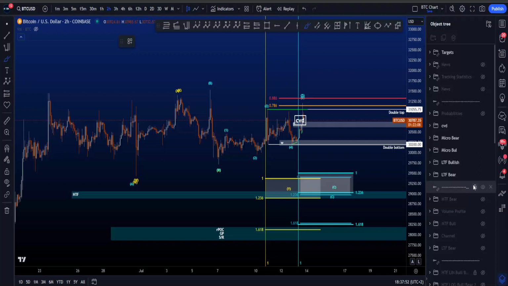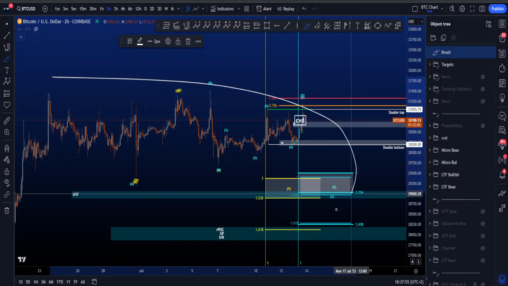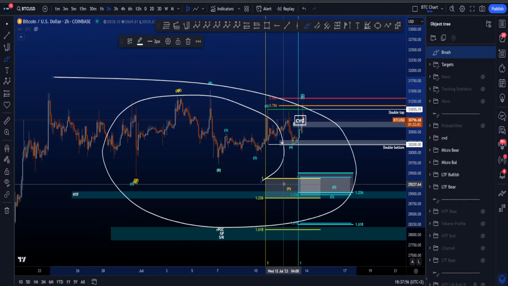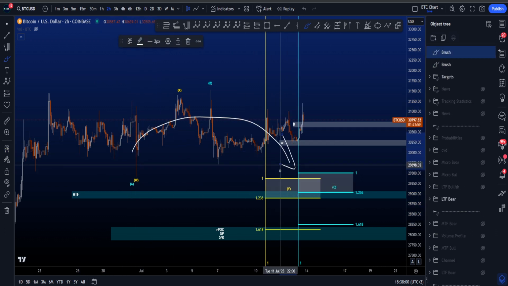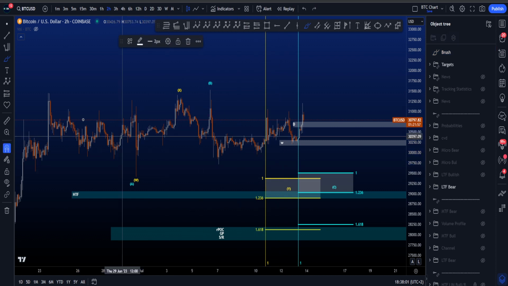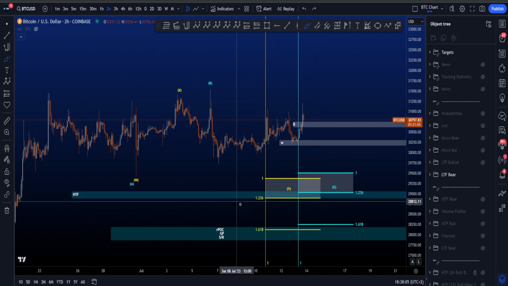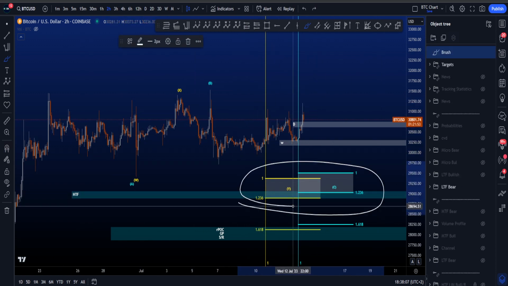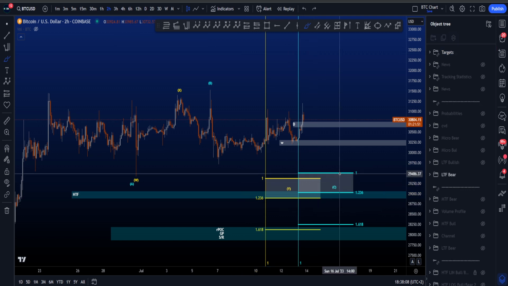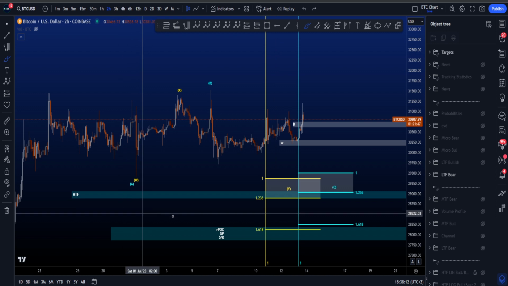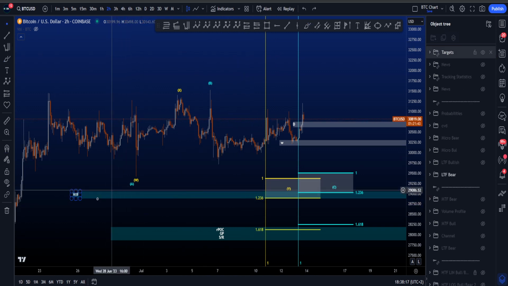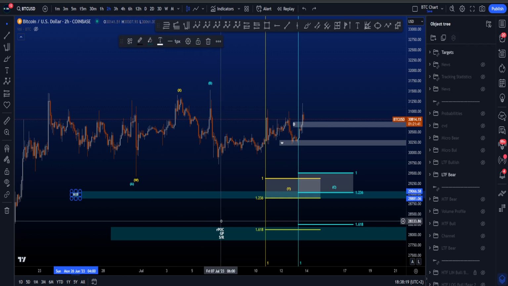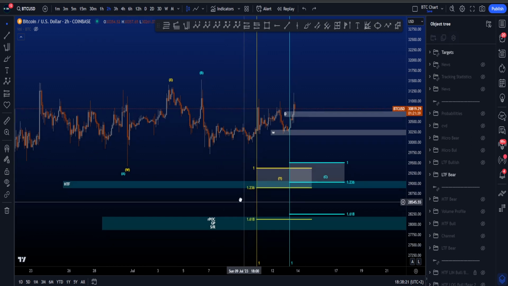Hi everyone, let's go over my low time frame and micro bullish and bearish Elliott Wave scenarios on Bitcoin. Starting with my low time frame bearish scenario, where we still expect a move to the downside in either a WXY or an ABC, where the most common target area for Y and C are quite similar, between 29.5k and 28.9k, which is also in nice confluence with this blue target box that we have over here, for some additional confluence between 28.8k and 29.1k.